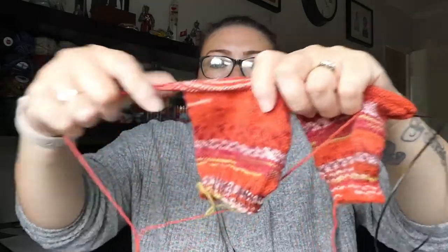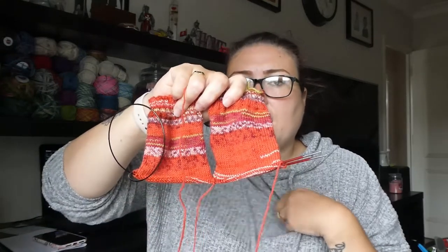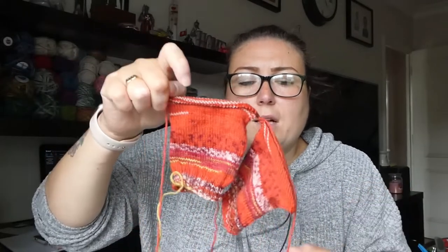WIP number two is another pair of socks — it's all about the socks! I mentioned previously that I decided to knit with these yarns but I wouldn't have had enough to make a full pair. I'm 40 rows in on the leg and I'm doing them two at a time so they finish at the same time. There's more on one ball than the other, so as soon as I've finished one I'm just going to finish both on that colour. I was hoping to get at least 50 or maybe 60 rows out of the leg — I'm just knitting as much as I feel like. I'm going to do a fish lips kiss heel because I'm not sure how to do a heel flap and gusset two at a time.